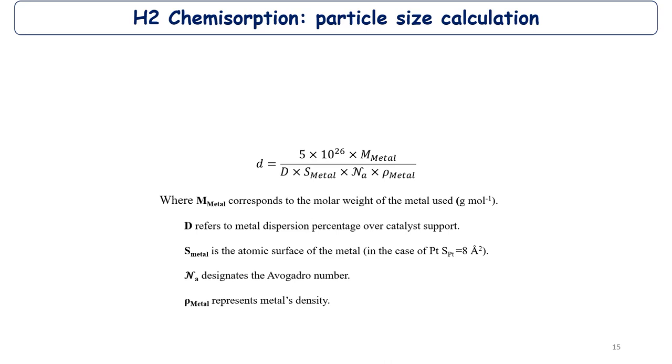We tested two platinum loadings — 1% and 2%. Performance was better for 1%. Do you plan additional measurements to find the optimal loading? Do you think it would be less than 1% or more? Thank you for the question. It would be good to also test 0.5% and 0.7%, but we haven't done this in this study — we just wanted to keep it concise. It would be a nice idea to test other percentages or even other materials like transition metals.